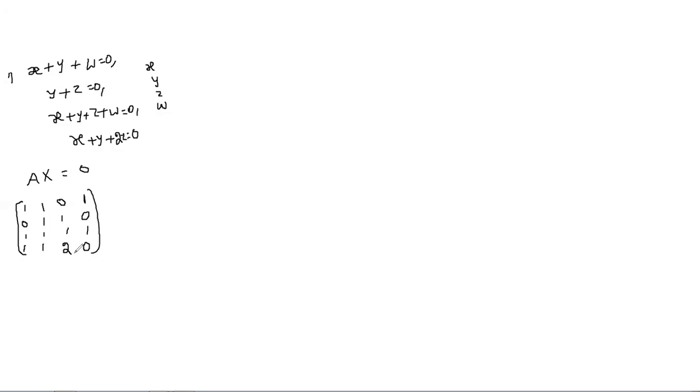Is it clear? For every system, first we have to write the coefficient matrix A from the given equations, and X is representing the unknowns. It means what we need to calculate. So we have x, y, z, w is equal to O. O is nothing but completely constants. So there are 4 equations. This is the first step, if it is a homogeneous one.